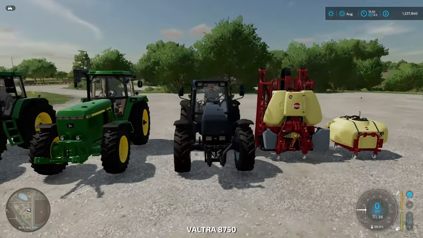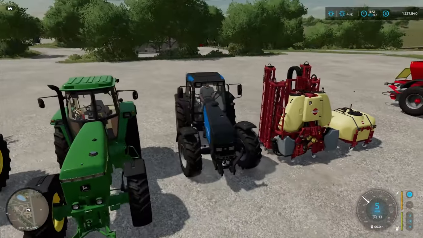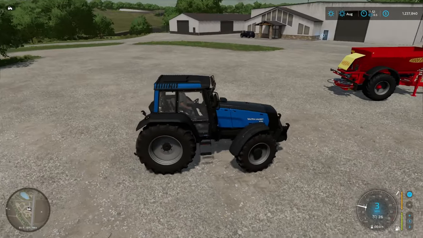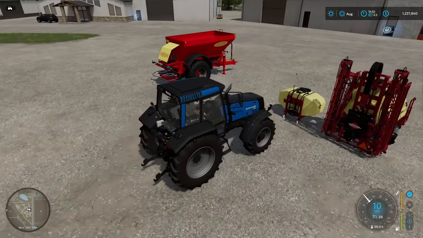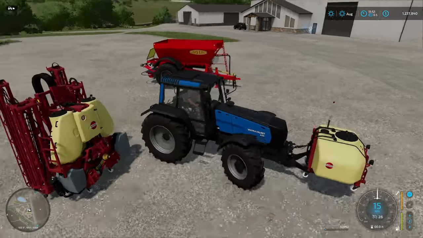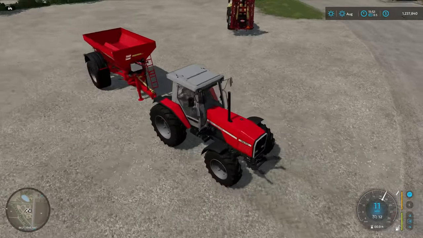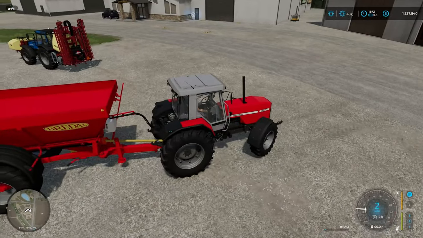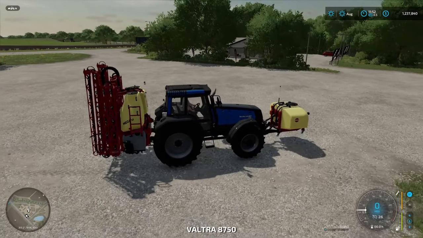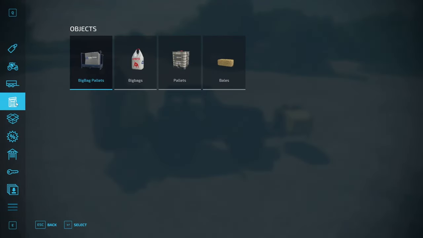You gotta make sure your tractor has a front point attacher on it. I do believe most tractors in the game that are small have the front point attacher. Let's go ahead and drive around over to this thing. There's that, and then just back up to this. Hook up to this.